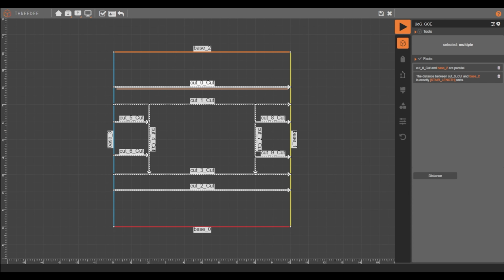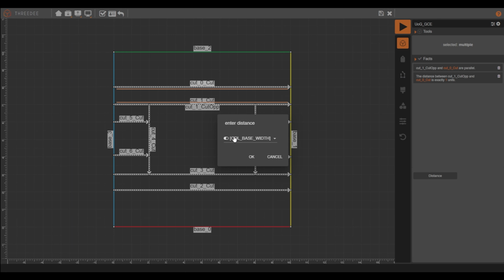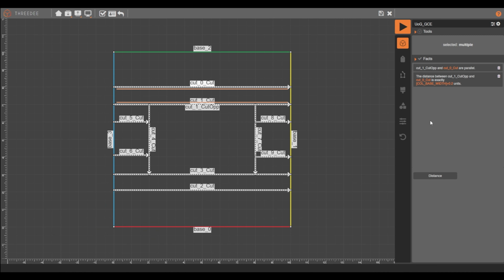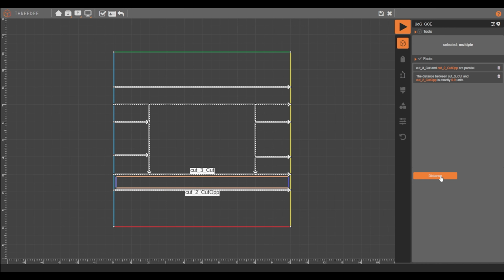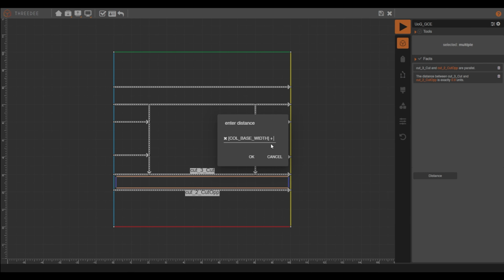We will go back again to the first select, where we will create a cut node with several cuts. Cut 0 and base 2 will have an exact distance of the variable stair length, as well as cut 2 and base 0.